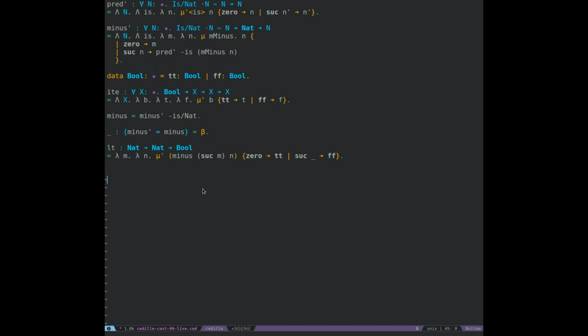Now, with everything above, we can show how to define division by iterative subtraction in Cedille in a provably terminating way. We begin by recursing over the dividend m.